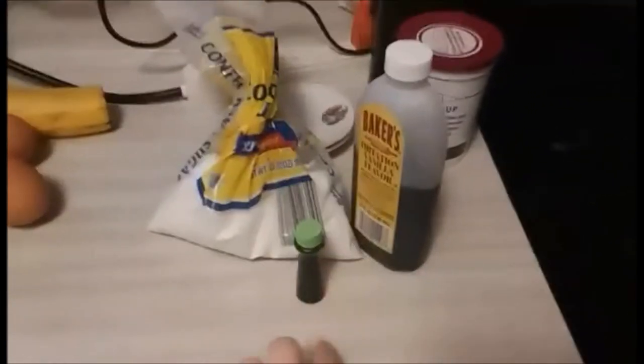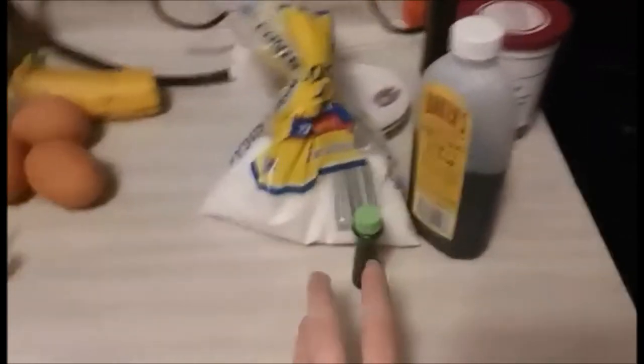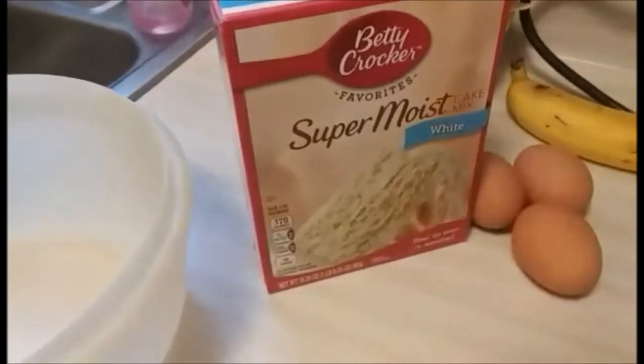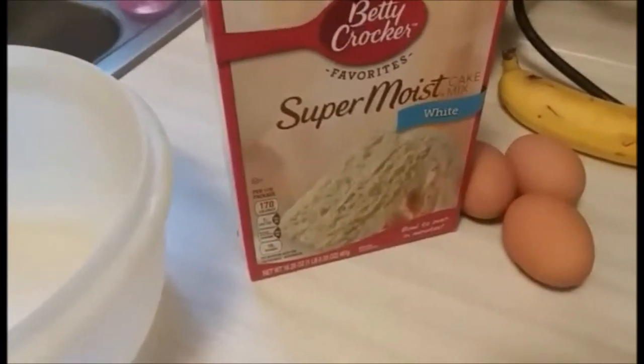Today I decided that we are going to make some cupcakes and make green frosting to put on top for the St. Patrick's Day weekend that we have going on right now. So I just have the things set out right on the counter here. This is for the icing. We're going to make homemade icing because I just don't have icing. And then the cake and my little tripod thing. I decided to do the white cake, the Betty Crocker white cake, so hopefully that works out. And if you hear the noise in the back, it's just these kiddos here.